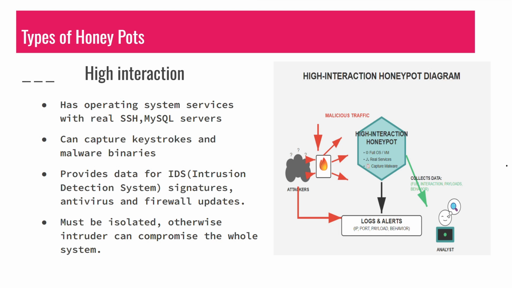And furthermore, as I mentioned earlier, they must be isolated. Otherwise, a hacker can compromise the honeypot and use it as a pivot point to attack your whole network, right? So you must take some serious steps to isolate it, or you can even sandbox it. But then again, the question of cost and complexity will arise.